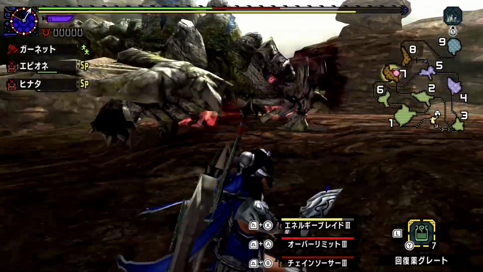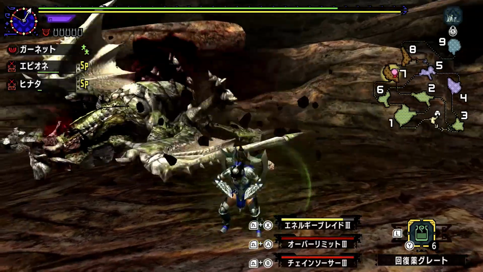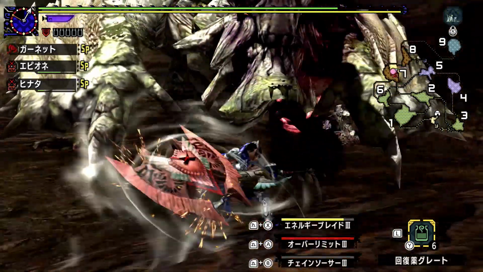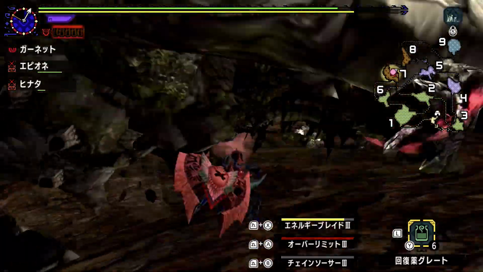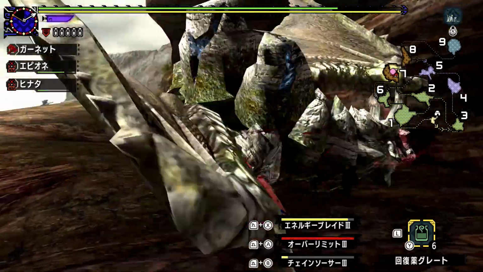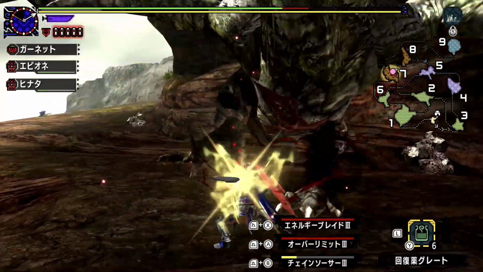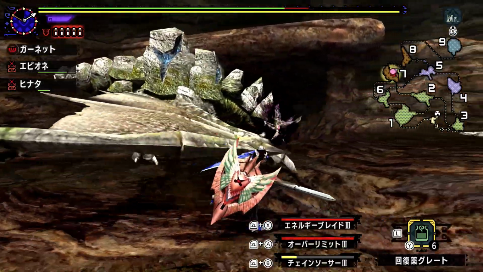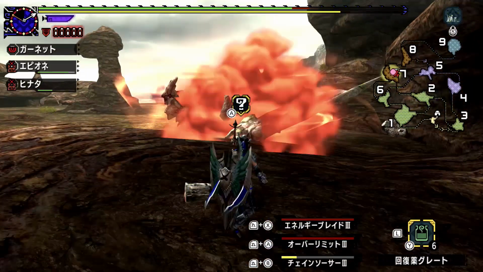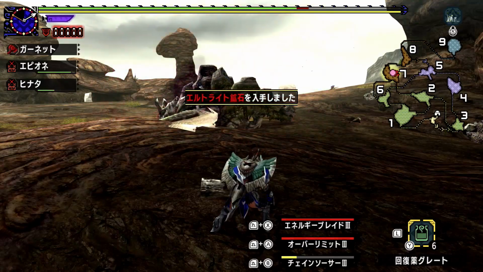And for those not in the know, Basarios is a baby Gravios, or rather a juvenile Gravios. It's just a thing. I honestly think it's kind of silly that they put Basarios and Gravios in together in Double Cross. Like, they could have easily gotten away with just Gravios. I feel like when you're adding Basarios in after low rank, it doesn't really serve much of a purpose.